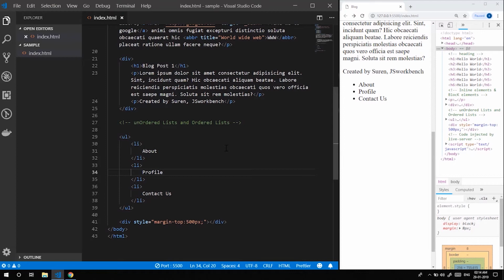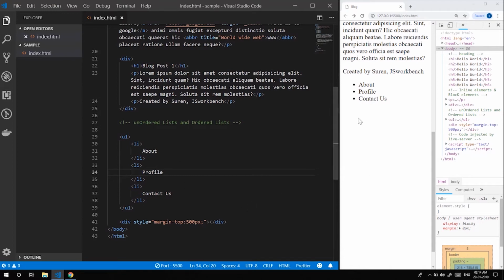What they usually do is style this entire unordered list so that it comes as inline elements without all those bullets, and in a much neater way. So even that is possible. We are going to see that when we take up CSS classes.